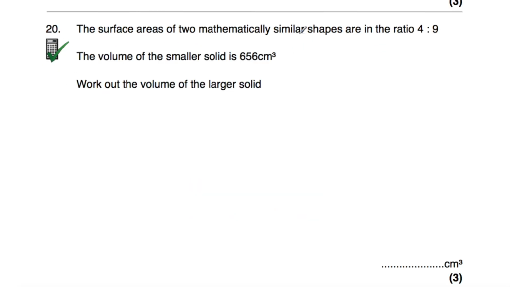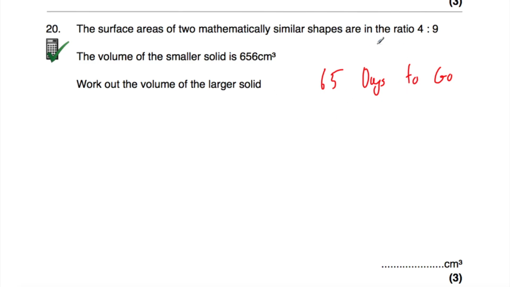So in this question, we're dealing with similar shapes, and we've got ratios involving their surface areas. We're told the volume of the smaller one, and we've been asked to find the volume of the larger one. So if you watch 65 days to go, 65 days to go, that video will actually be really useful because not only does it go through similar shapes, but it also includes some questions on ratios like this one. So that'd be a really useful video for you.